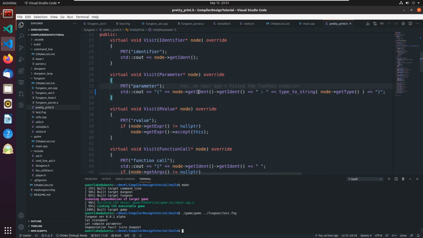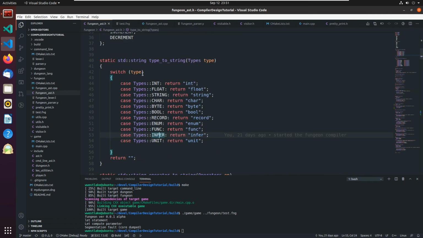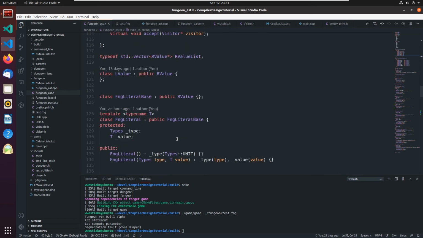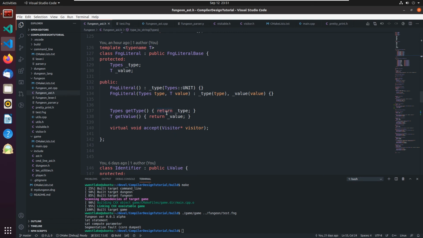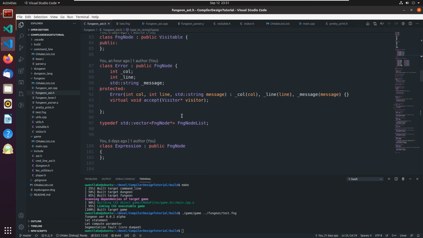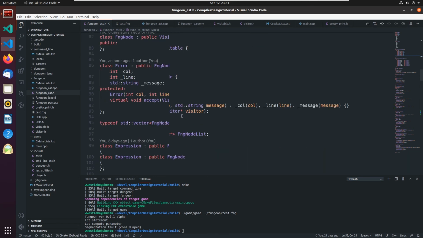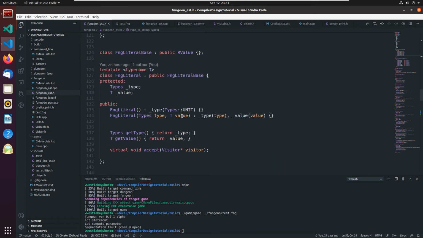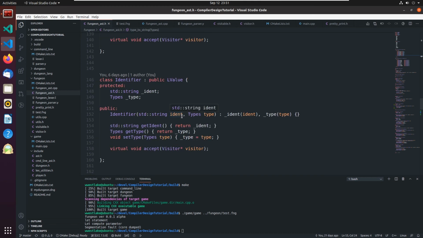It did. Because this node, this parameter node, is returning a null for some reason. It's a parameter. Where is it? Where's parameter? Identifier.